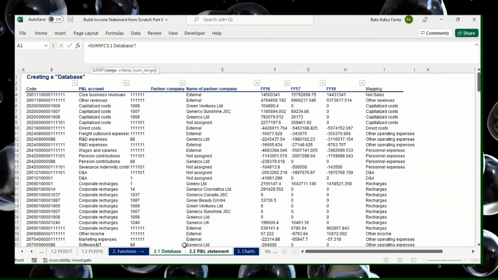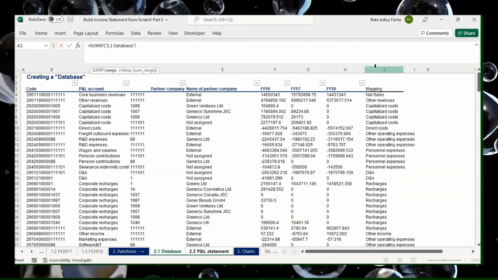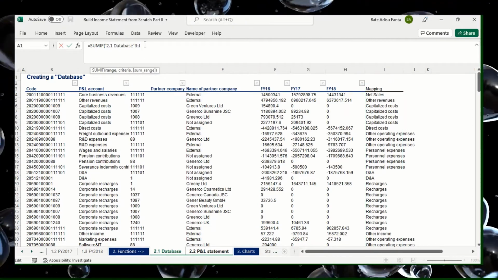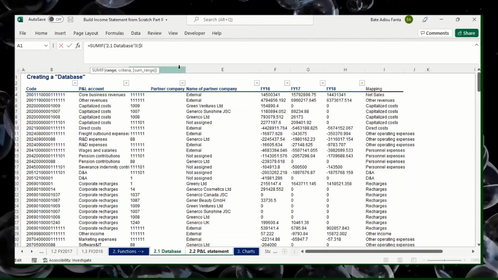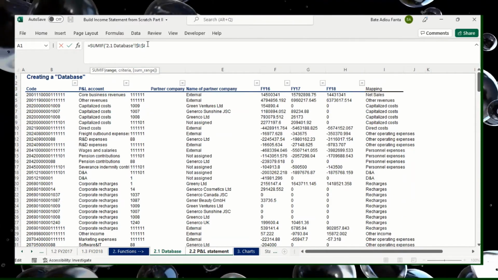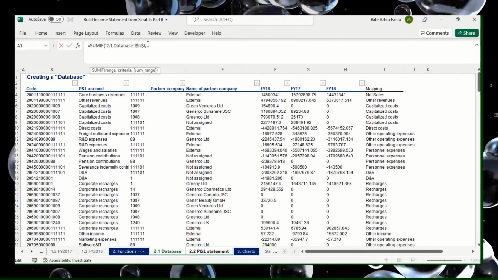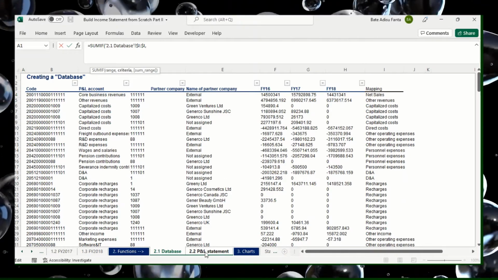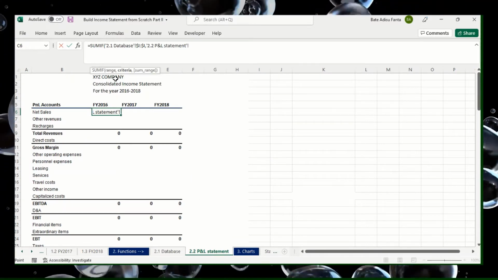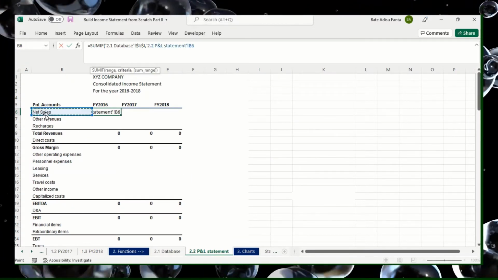I go to database and I select the mapping element and I fix this column, so that it should not move when we go through other columns. All right, and then the criteria will be net sale here.